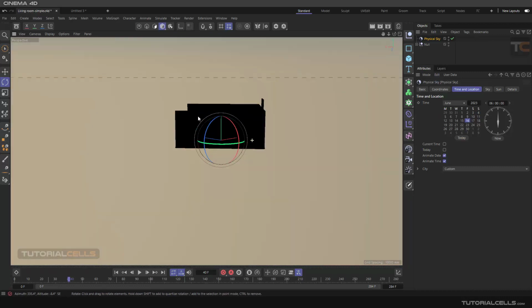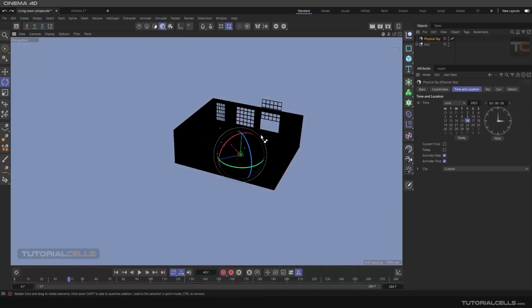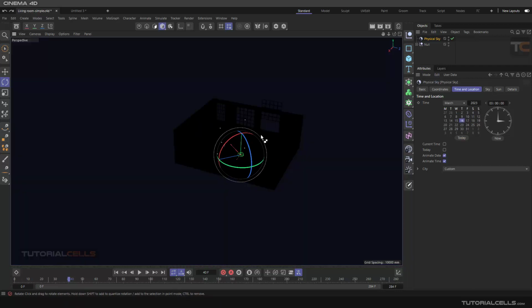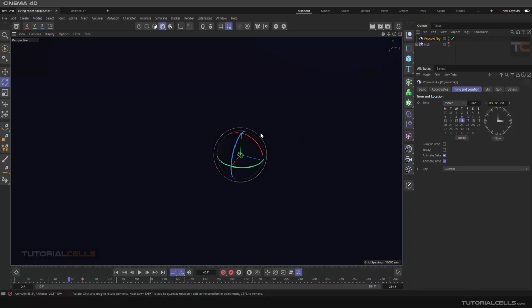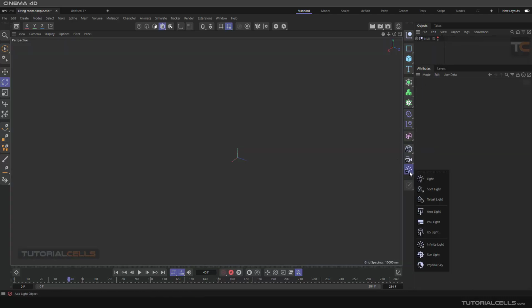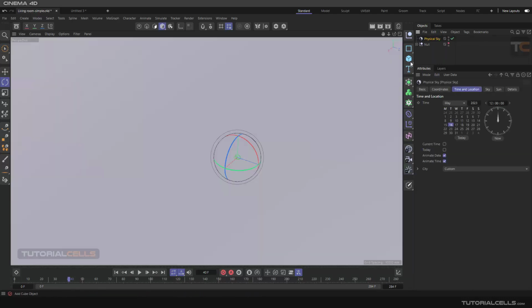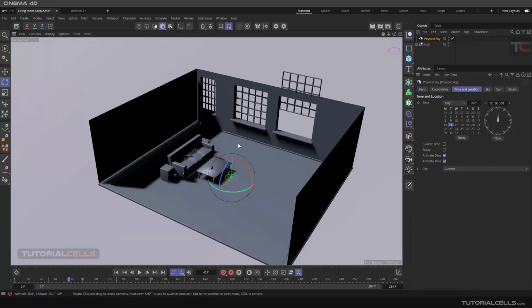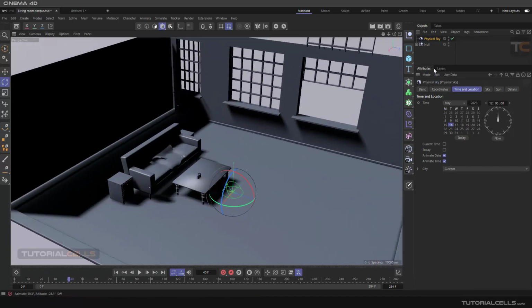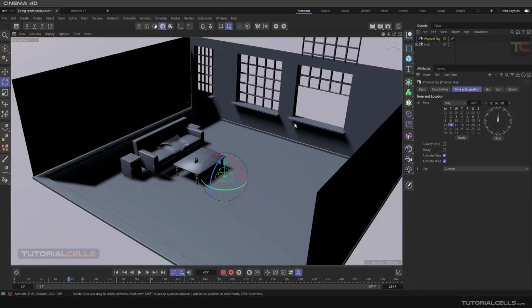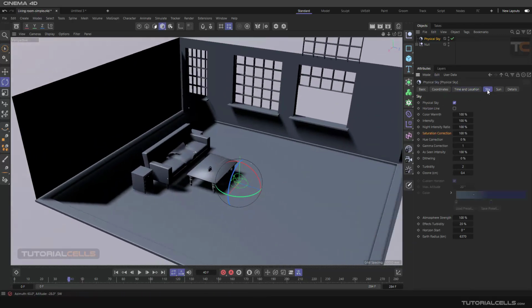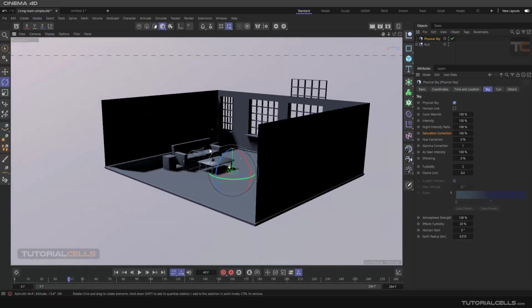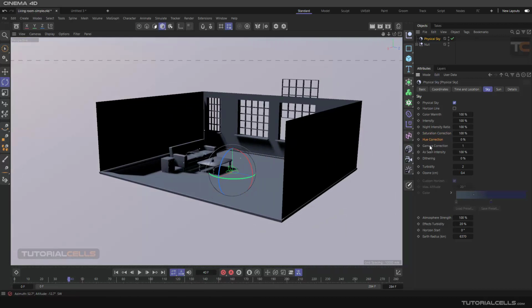I think I have to change the contour Z of rotation of sun because I changed the physical sky rotation. Or if you messed up, you can insert a new physical sky. This is our new physical sky, and our sun is there. You can render and see the effects of the saturation. You can just change the saturation of your sky and sun, change the hue and the gamma.